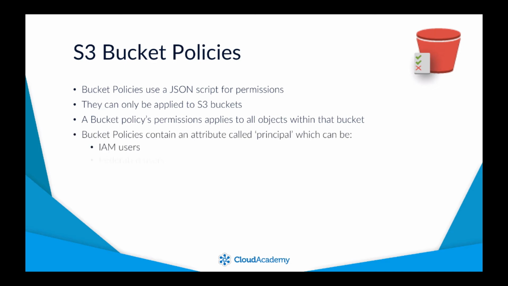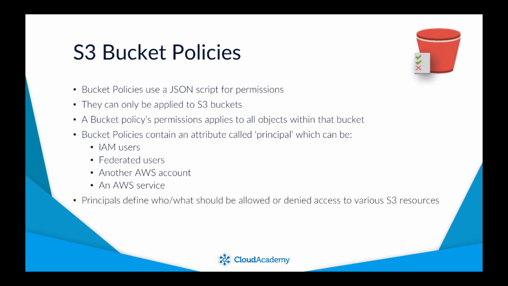This policy introduces a new attribute called principals. These principals can be IAM users, federated users, another AWS account, or even other AWS services, and it defines which principals should be allowed or denied access to various S3 resources. Principals are not used within IAM policies, as the principal element is defined by who is associated to that policy via the user, group or role association. As bucket policies are assigned to buckets, we need to have this additional parameter of principals within the policy.